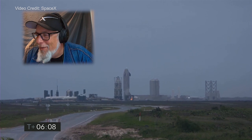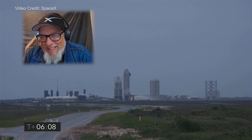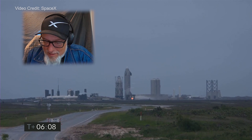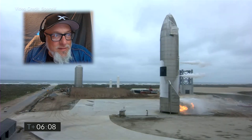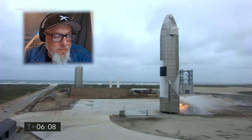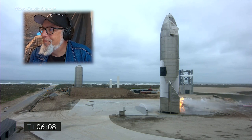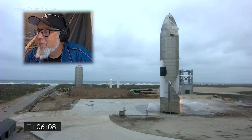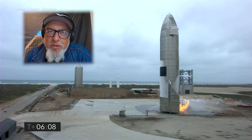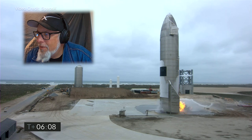They're spraying it like crazy. There's a pretty good fire down there — that is a leak. That is definitely methane leaking. The only flammable substance on there is the methane and it is leaking right now. See if they can get that under control. Fire suppression system all remote controlled. The methane fuel that we're carrying — you may be able to see water going on the pad from the water cannons. Starship 15 powered by three Raptor engines, successfully launched from our facility in South Texas.